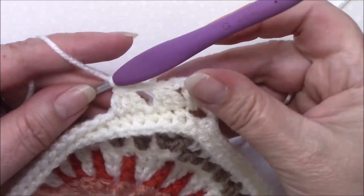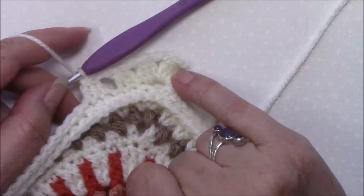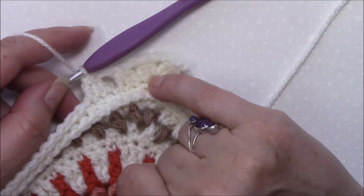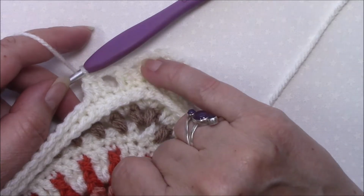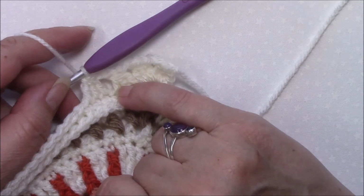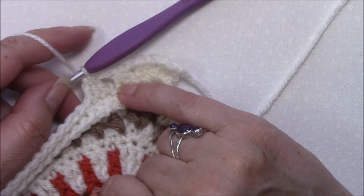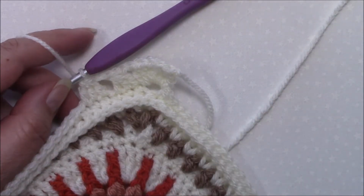Okay, so your corners are a 3 double crochet cluster, chain 2, 3 double crochet cluster, and your repeat is then chain 2, double crochet 3 together over the next 3 stitches. Okay, do that across the side and I'll catch up with you when I get to the next corner.